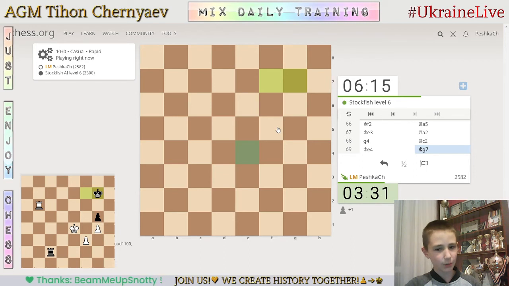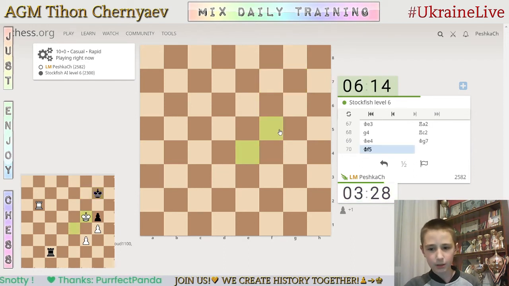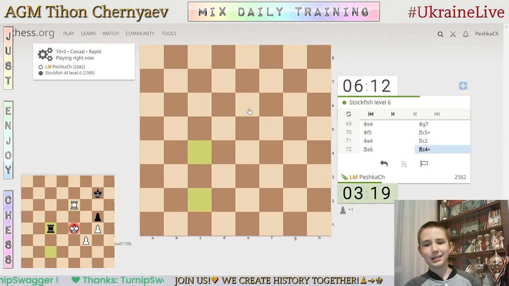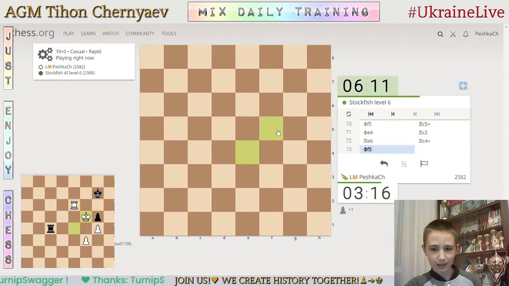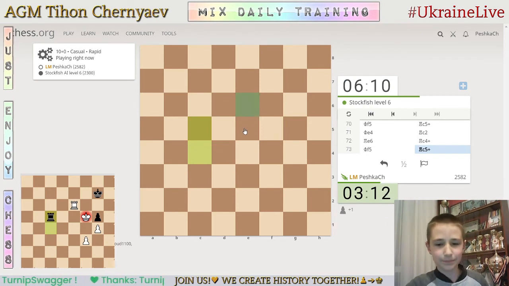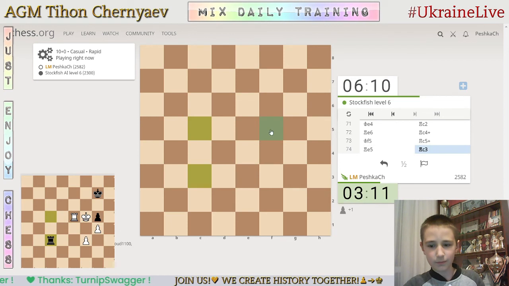Yeah, I guess I understand what you want. Only now I understood. Okay, this. C5, yeah. I mean, until he played it, I didn't see it. It was funny. This? So he's forcing me. He's not forcing me, but I'm forcing myself to shove it. Yeah, rook c3.